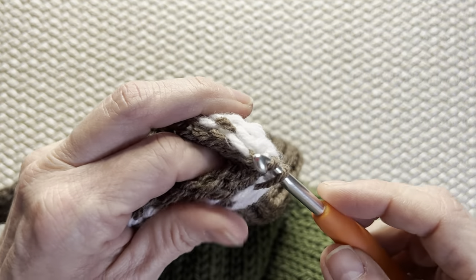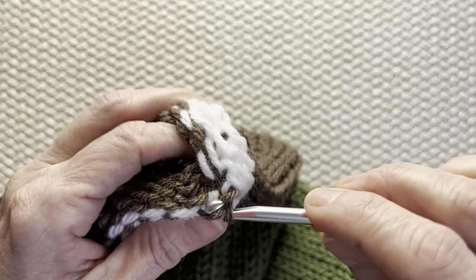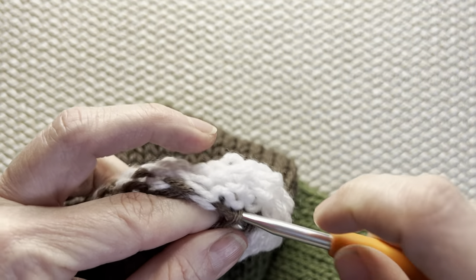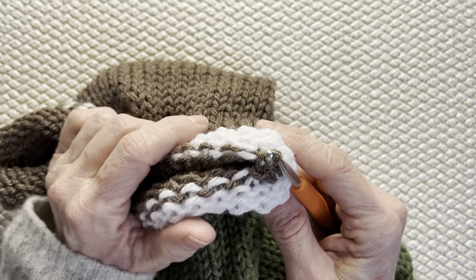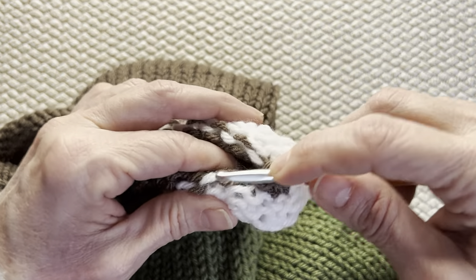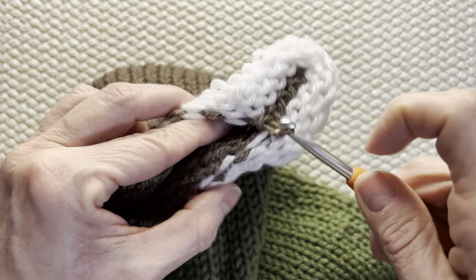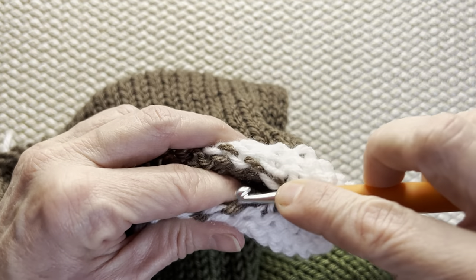I'm going to go under stitch 24, then pick up 23 and put it through the loop on my hook — so that's two stitches worked. Then go down for three, put it through the loop, go up to four, put it through — all the way down to the end. Keep going, making sure that you count every stitch including the one you started with on your hook, so you work all 46 stitches. If you miss one of these little loops it's going to unravel your row. Doesn't matter if you go over top or underneath — all you have to do is pull it through the loop on your hook.